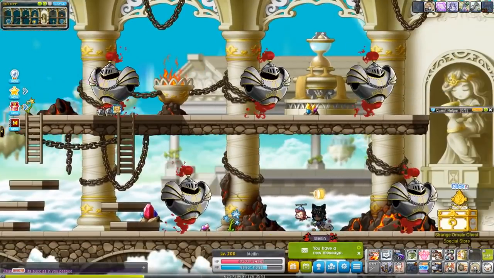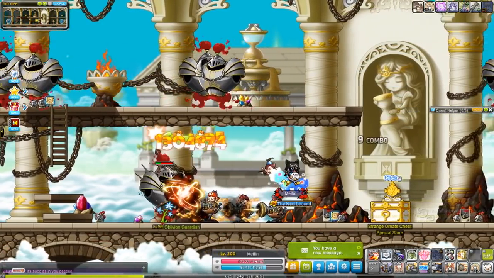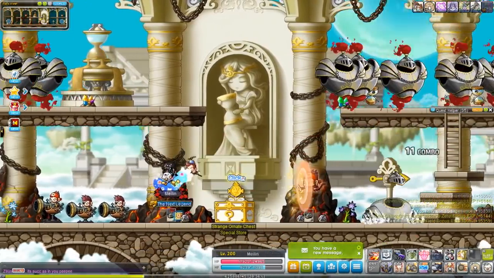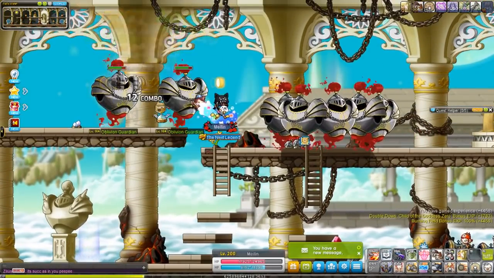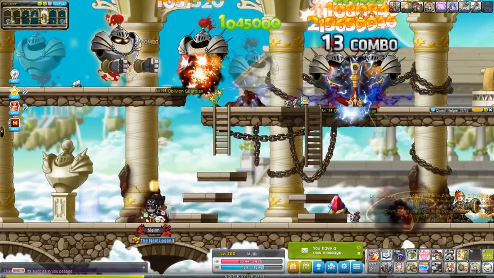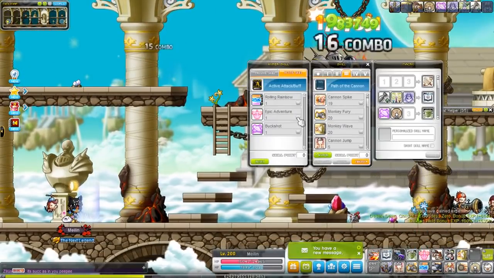So that'll do more lines. This'll do more lines. The only thing that doesn't do more lines is your summons. So they'll still only hit one line each. But any attack that comes out of you that's not a summon will do more lines. In fact, let me see, maybe this will. Nope, that still does one line, because it's a summon, I guess. So yeah, your mobbing and bossing just got a lot better with this.